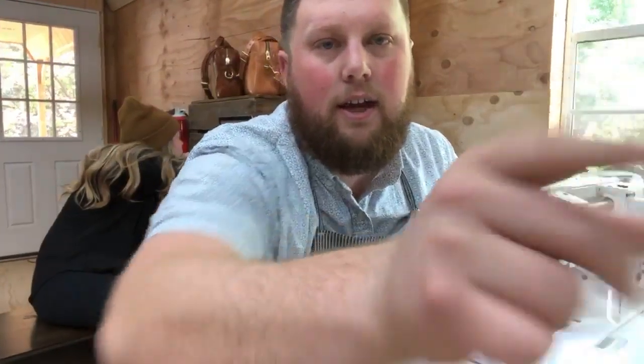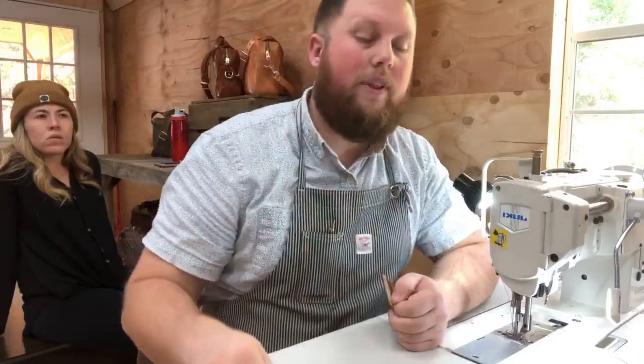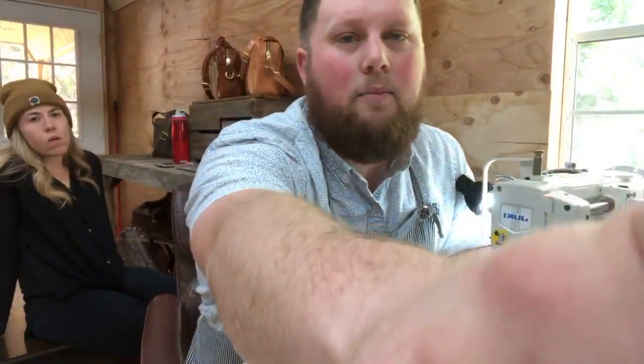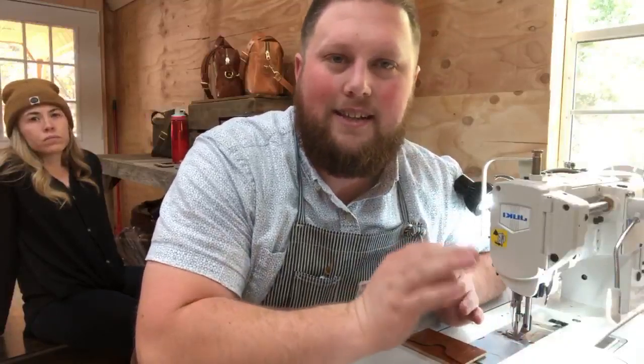I feel ya. How many wallets could you make a day if you would just do hand stitching? That's a good question. I remember back in the day, I was only doing like one or two wallets a day when we were just hand stitching. If we dedicated the entire day to just wallets, maybe I could have done three or four. And we were laser cutting back then too, so a lot of it was still pretty automated. But if I was to cut a wallet out by hand from start to finish, hand stitch and everything, I probably would have only been able to do a couple a day.